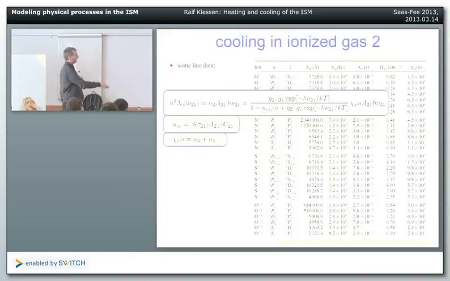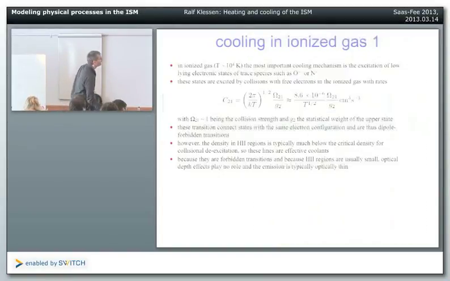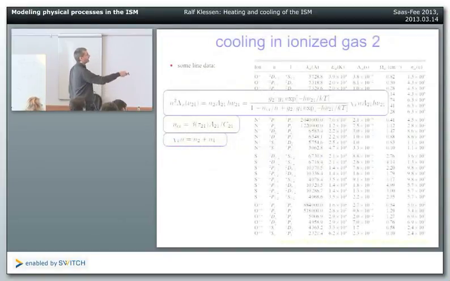So this is a typical table I took from Xander Thielen's book. You get the transition velocity. This tells you in this spectroscopic notation which orbital this transition is taking place of, the energy, the radiative coefficient, this thing that we have discussed before, this collision strength, and the critical density. You have everything to plug it in here with that and with that, and you get the cooling.